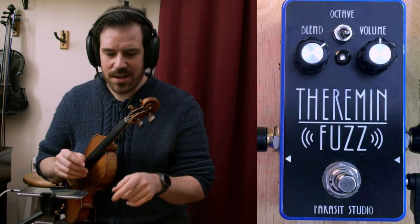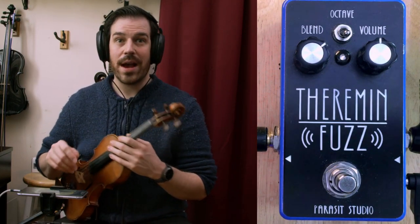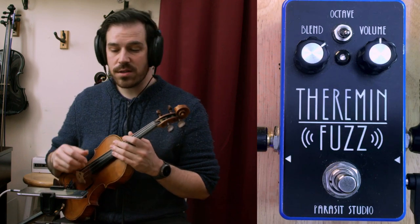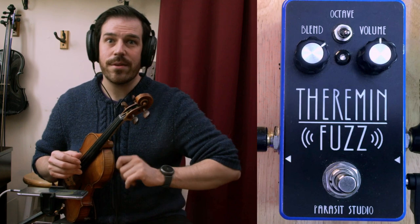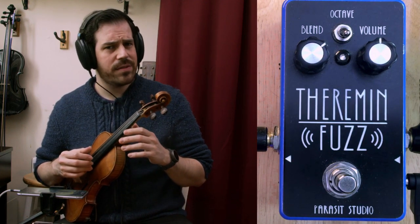Freaking bonkers, right? Let's have a listen now. I've turned the blend back up so it's more theremin, less fuzz, and I want you to hear what the octave up toggle does. It's even wackier and tracks even less good.